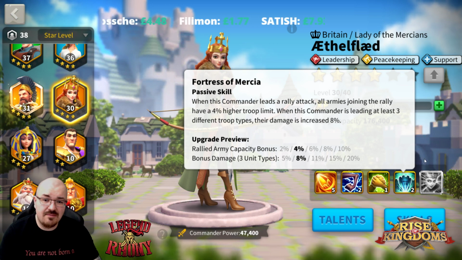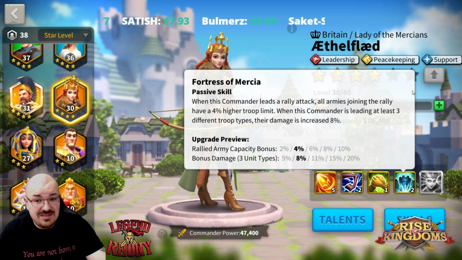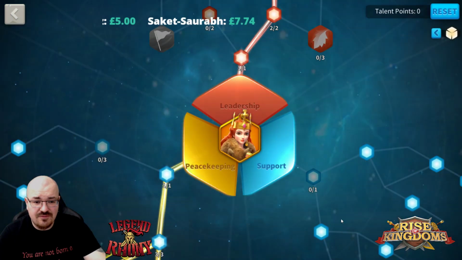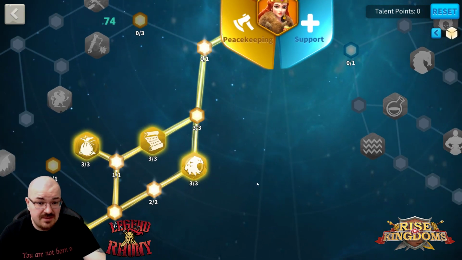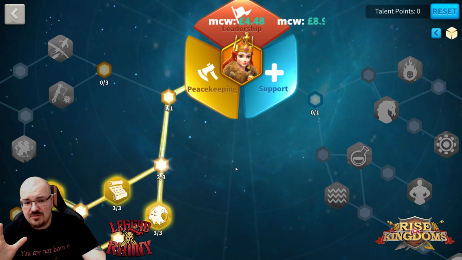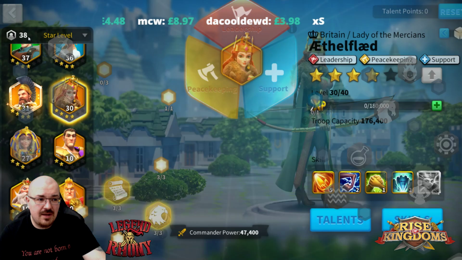Just don't forget about the amount of stars that you need to max her out. You might just want to keep her at 5 star. At 5 star she will have a decent amount of talents that you can play around with, and obviously she's a peacekeeper at the same time. So there is a decent amount of talents once she gets to level 50 at 5 star, so you can keep her there for a very long time.